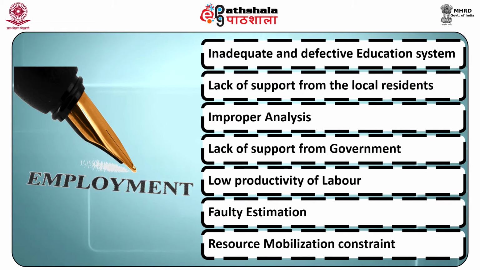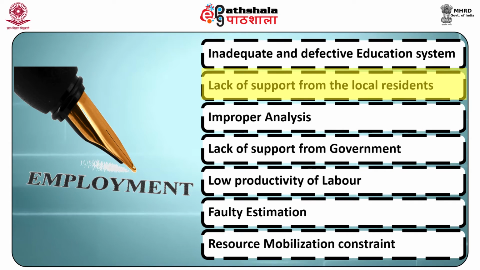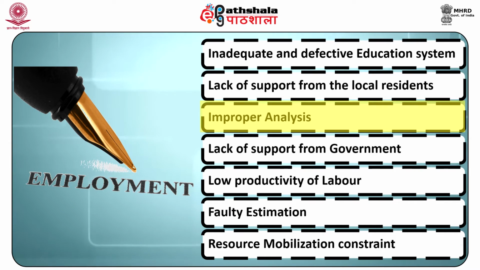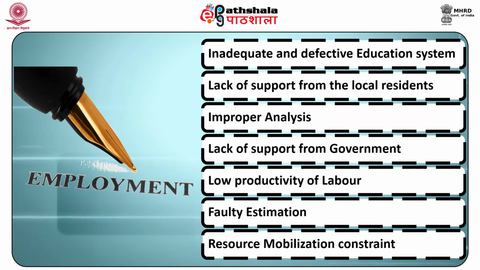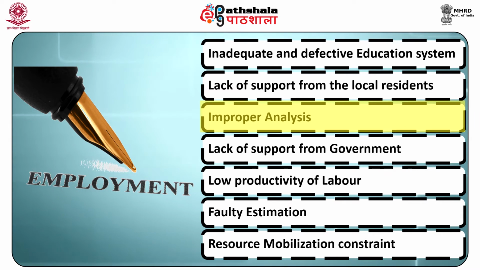Lack of support from the local residents. At times, projects fail due to lack of, or non-availability of, much desired support from the local residents during the implementation of the project and its activities. Improper analysis. This may result from not having done proper and detailed analysis or from taking wrong assumptions. Also, it may be due to improper data and information gathered related to the project.